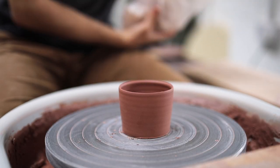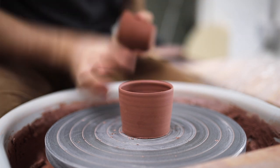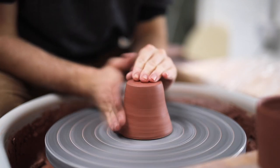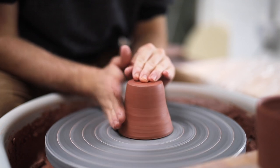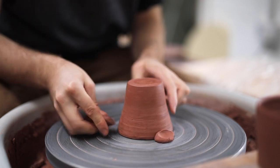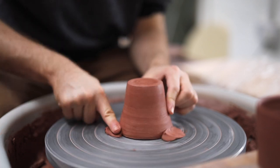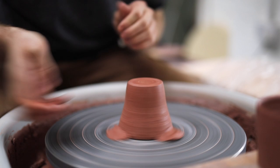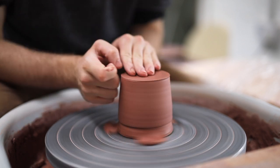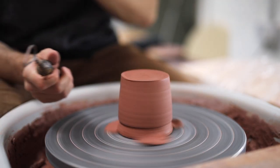I threw the bodies of these cups from 200 grams of high-iron stoneware clay, and this is now the day after. The cups are firm and leather-hard, which means they're now ready to trim. To do this, I use a thrown leather-hard chuck, which you've likely seen in some of my previous videos. It's essentially just a solid lump of clay that's roughly thrown to match the interior dimensions of the cup. I simply centre it on the wheel and firmly secure it in place with three lumps of soft clay. I like to keep my chucks leather-hard — that way they stick slightly to the pot positioned onto them. The top of the chuck is flat, and that fits snugly against the flat base of the cup, which means as the base is supported, I can trim it to be very thin without worrying about it deforming as I work.